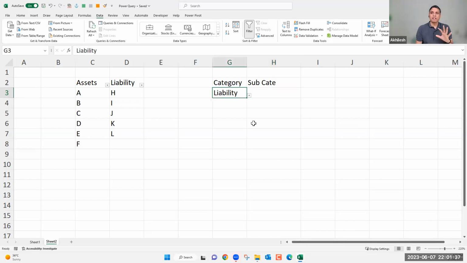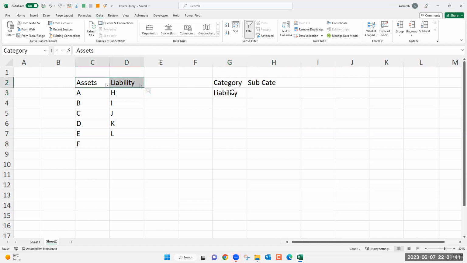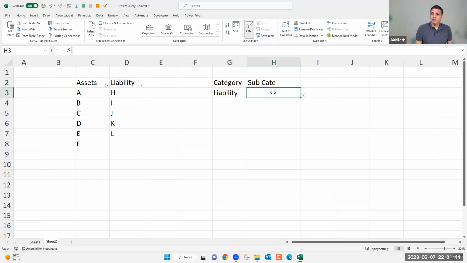So it is 2 parts. First one is simple. Select the list of names and put the data validation on that. Second one, you need to use the list, but it needs to be dynamic, and that's why we are basing it on this text. But we cannot simply use this text. We need to use it in an indirect way. Then only it will be able to refer to the items behind that name.